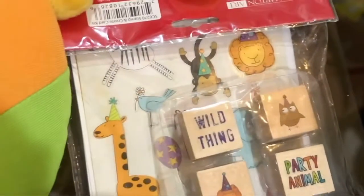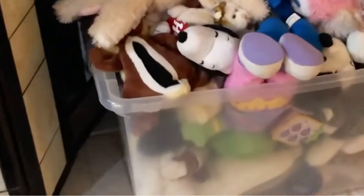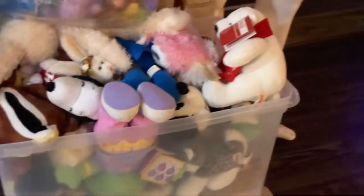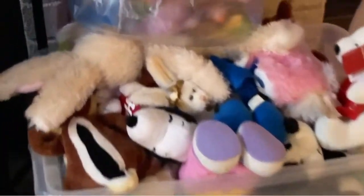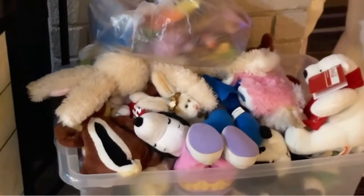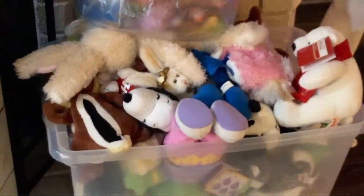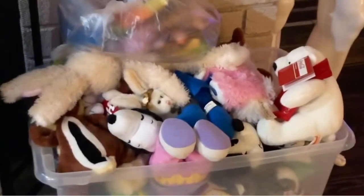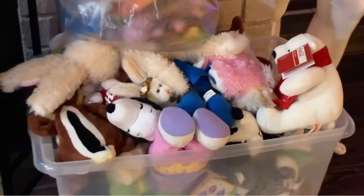Matthew got this stamp set. Super cute. Love stamps. And let me see. Oh, two huge tubs of animal plush. These are all the ones that are listable. What? Show the bag that's going to school. Oh, yeah. They were $7 each. Well, one was $9, one was $5-something. They averaged $7. First of all, we like getting them for the tubs. But these are the ones that we are look-upable and stuff.